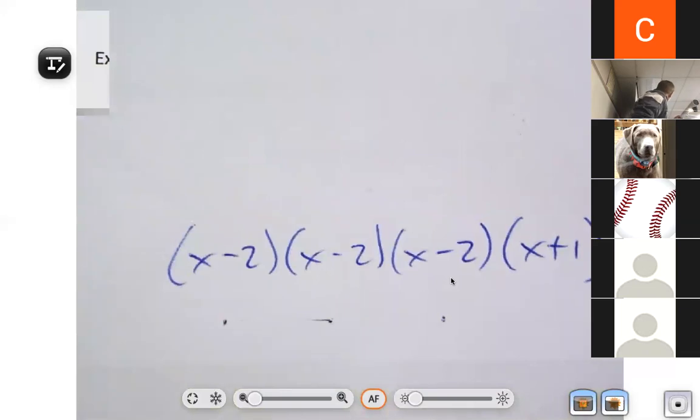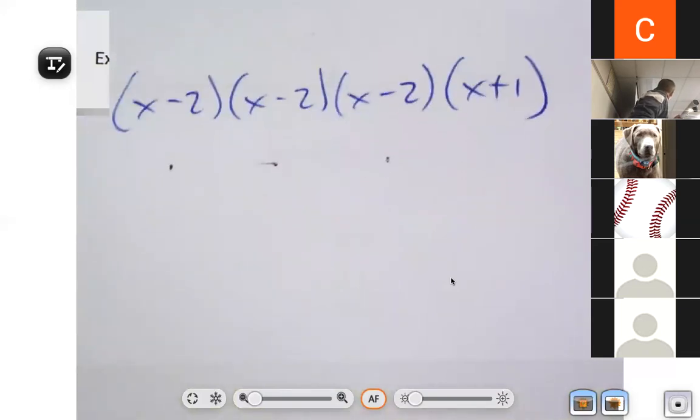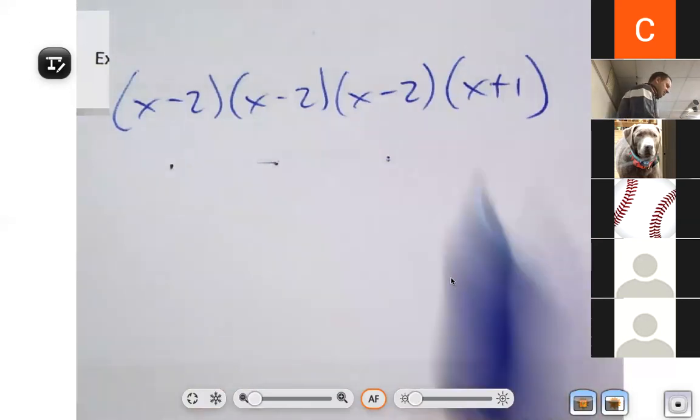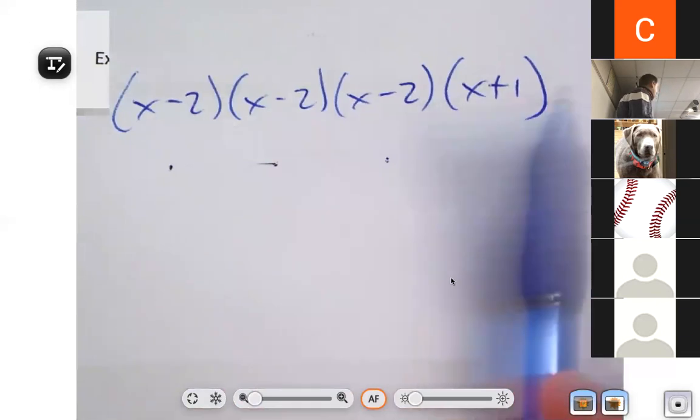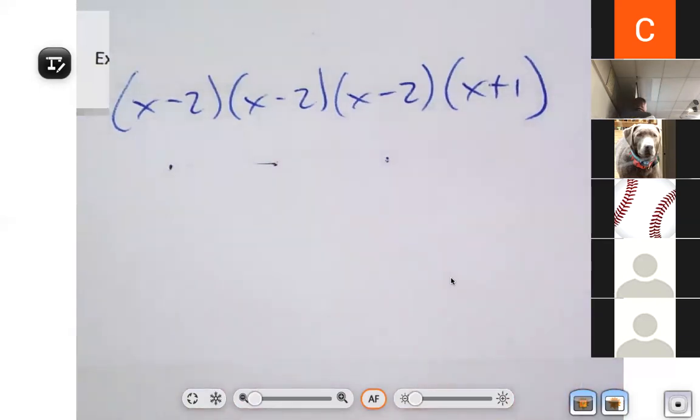If you factored something, I want you guys to look at this before you start working. If I gave you some function and we factored it, okay? And let's say it factored into this thing right here. And I said, hey guys, what are the solutions to that equation that you started with? What would the solutions of that original equation be if I factored it and got this? What would the answers be?